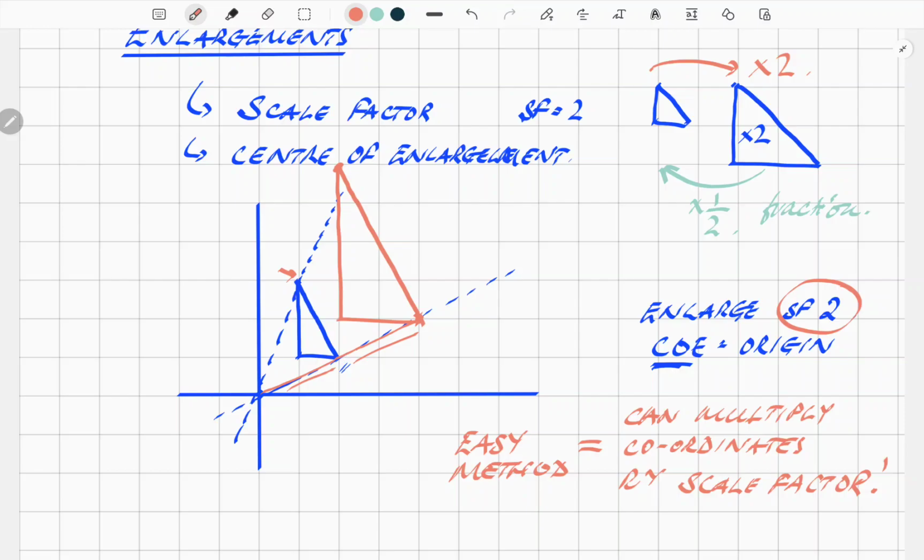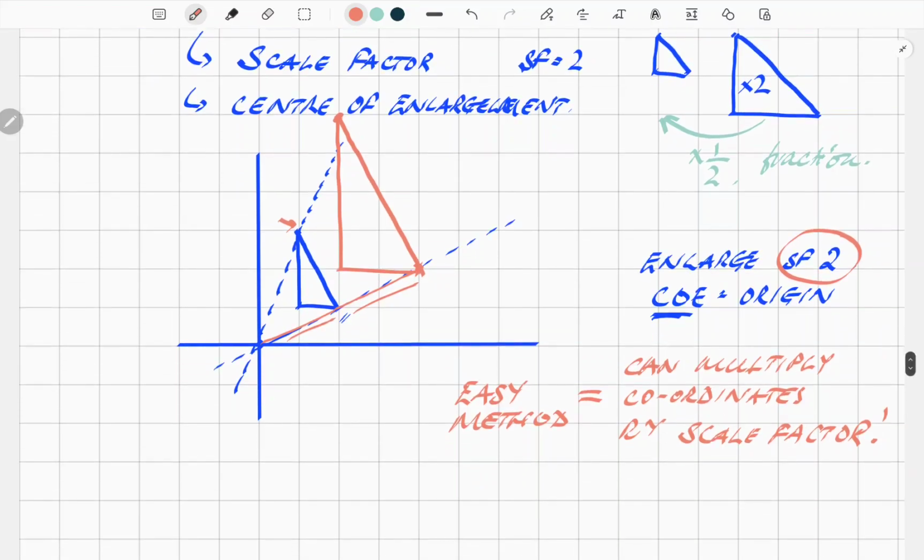And that is actually the simplest, easiest way of doing enlargements. If they ask you to show your drawing or construction, then you've got to do these lines and things. But if it's just show the enlarged triangle, then you simply take each of the coordinates and multiply. I'm going to prove that point to you, just so that you have a really easy way of doing it without having to mess with directions and tracing paper.